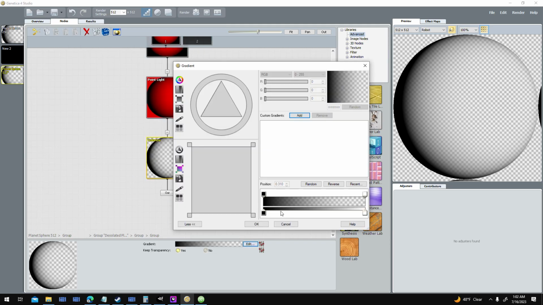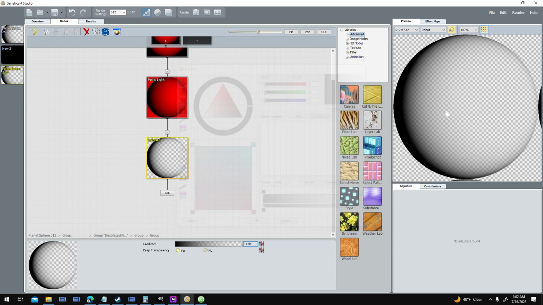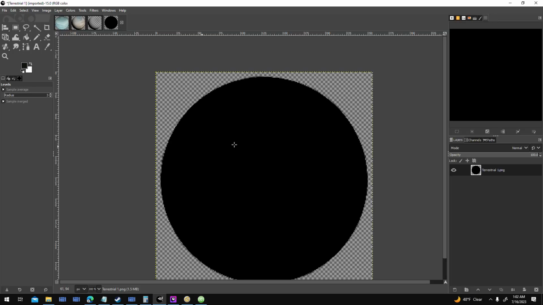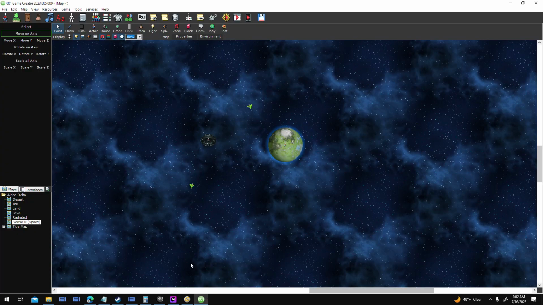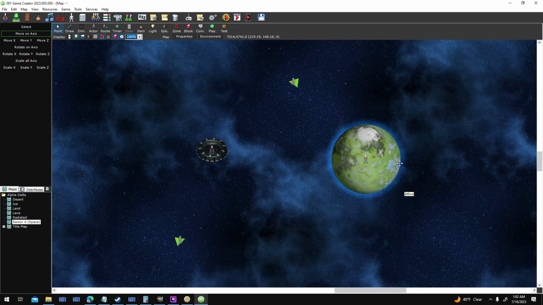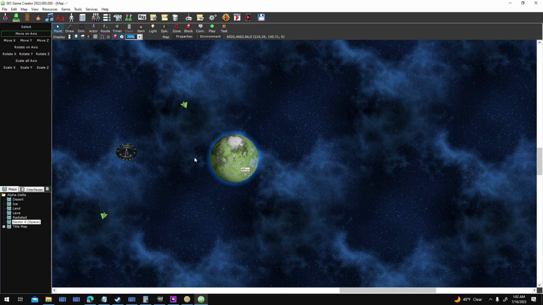network sometimes. So all I'm doing is going from a solid black to a transparent, so that it leaves this see-through area here. I don't know, that might help if you're trying to make gradients in GIMP. You can make a gradient with transparency. But that's how I add the shadow effect, to make it look like there's light casting on the planets. I'll figure out how to do some more stuff with the interfaces so that they reflect the direction that the light's shining, but that'll take some fiddling around.